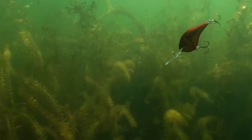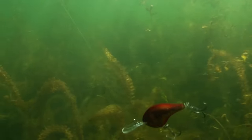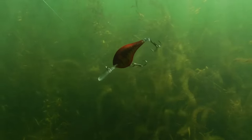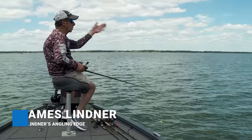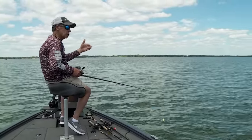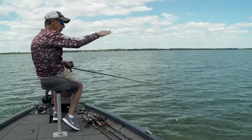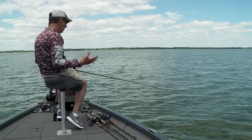It's a real art to crankbait fishing, dependent on the cover conditions you happen to be fishing. Some of these bars that we're fishing here are clean, and it's relatively easy to cast the bait and just pull it over the top. Now, when you're fishing weeds, that becomes a completely different story. You have to have the right bait, but not only the right bait, how you're actually fishing the cover. Rather than casting perpendicular up onto the bar and reeling it down, you can do that, but then you have to feather your retrieve and reel it down the break. So we're actually speeding up as we're rolling the bait to follow the weed contour down.